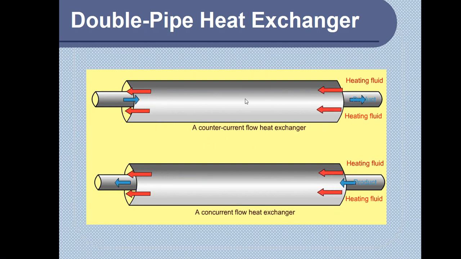So this is countercurrent flow because the fluid to be heated and the heating medium face each other, and in here this is the concurrent or parallel flow because the heating fluid and the fluid to be heated are passing through the annular space and the tube concurrently, or shall we say parallel to each other, or in terms of direction, they have the same direction as they enter the system of tubes.